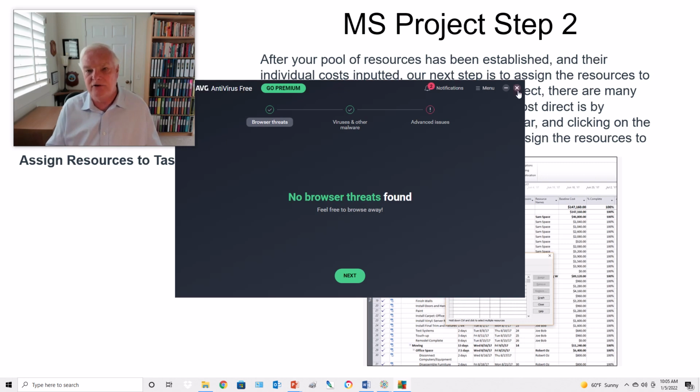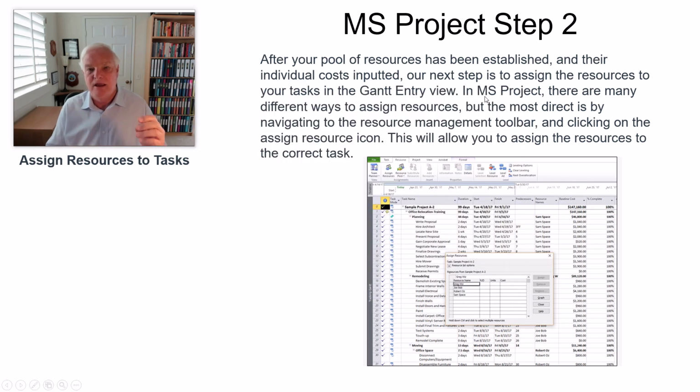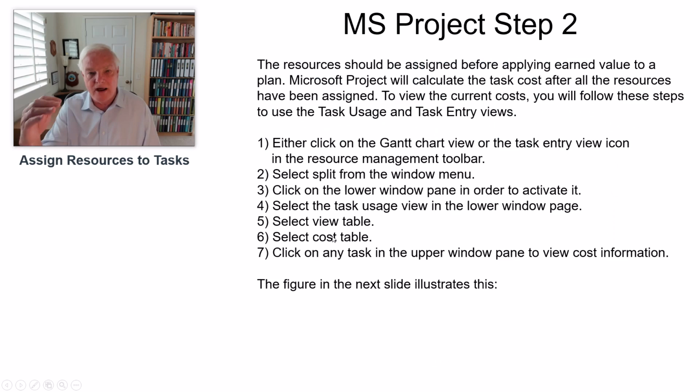I need you to understand that those can be completed with the use of not only the resource management toolbar, but you can click on the assign resource icon and that'll pull up another window. There are 3 or 4 different ways to put this information in so that you've got resources assigned to the correct task. You've got to make sure that you're continuing to update this information if information changes.